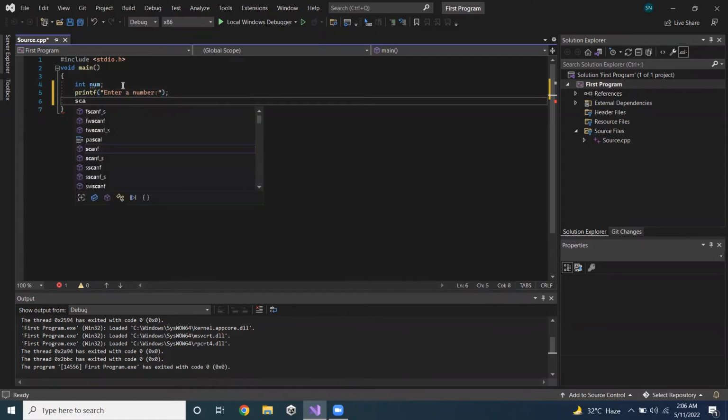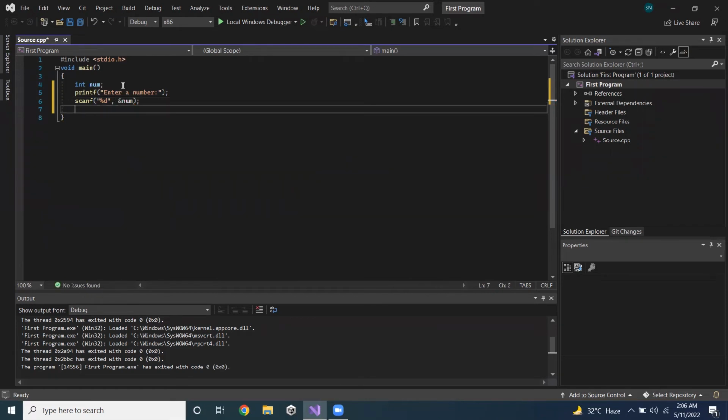After that, we'll be using the scanf statement to get the input from the user. After getting the input, we have to check whether this number is a prime number.